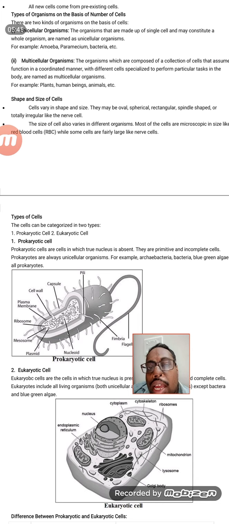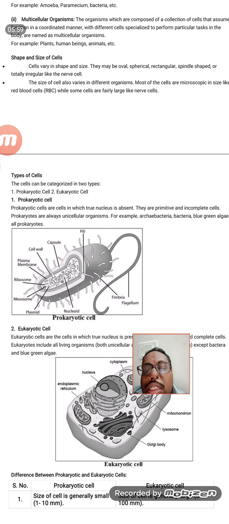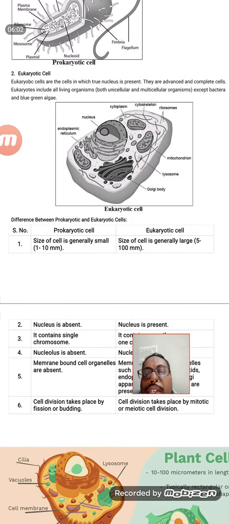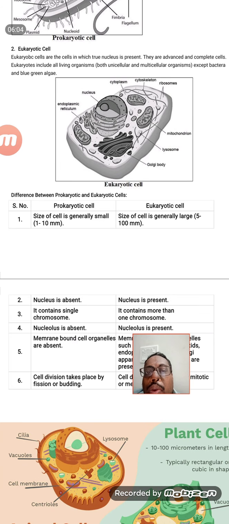The prokaryotic organisms, many of our bacteria, blue green algae, and other things, come inside that. And the eukaryotic cells are where animal cells and plant cells come. And we have to discuss the difference between a prokaryotic and a eukaryotic cell. If you see here, the size of a prokaryotic cell will generally be very small, somewhere in nanometers, and the eukaryotic cell is much bigger, that is 5 to 100 nanometers.